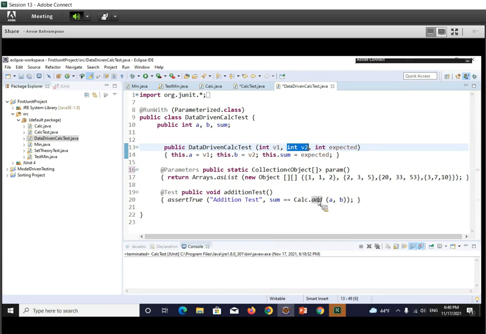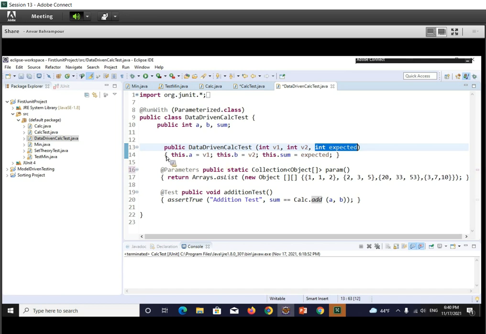And the expected result of this method should be an integer value again. So the third parameter of our constructor should define the expected result. As you know, the expected result is an integer. So this expected parameter is defined as an integer value again.